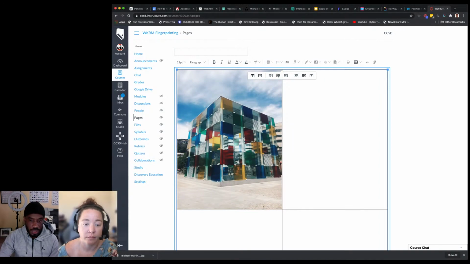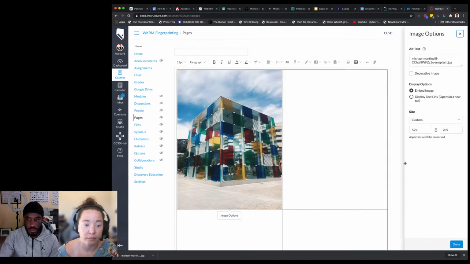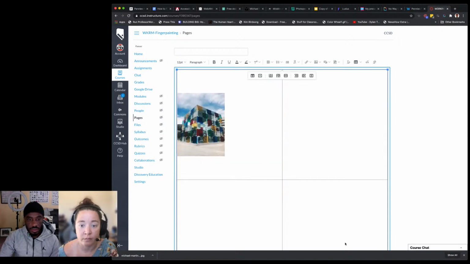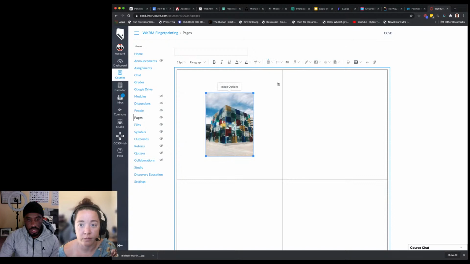If I make that smaller, and I still want to do some other stuff to it, custom size is going to be the size of the square, or the cell. I can make it medium and change it, so it goes a little smaller. Great, fine, dandy. If I want to take that and put it in the center, I can do that. Perhaps I'm going to have that floating in the center. It doesn't really matter. Also, the boxes are temporary, or they can be temporary.